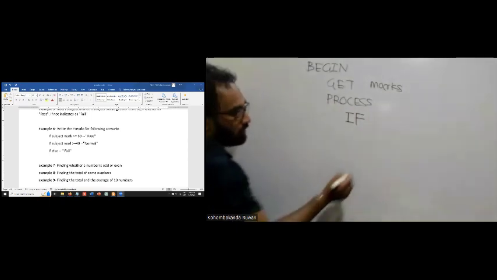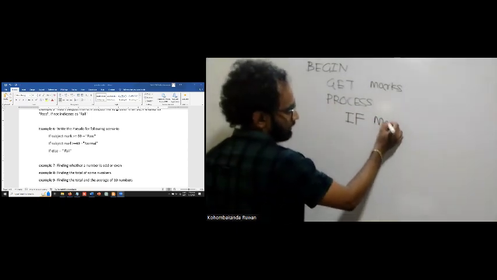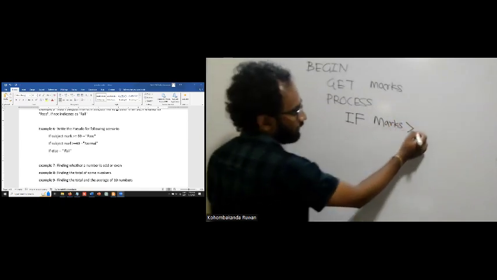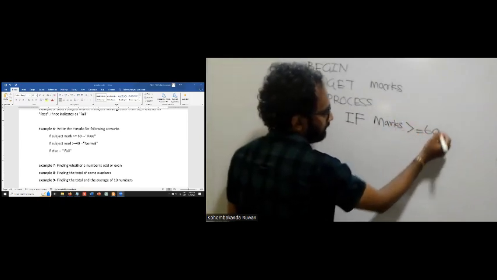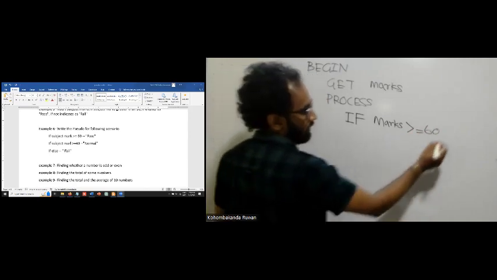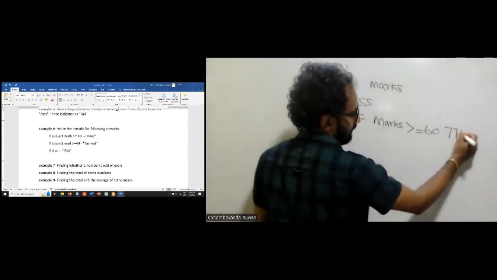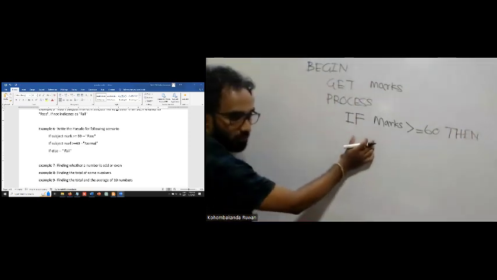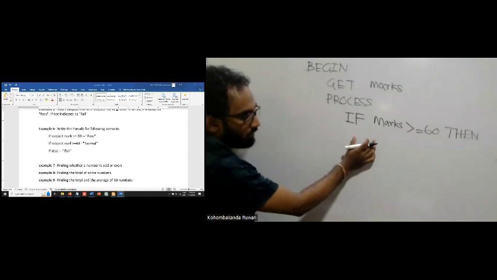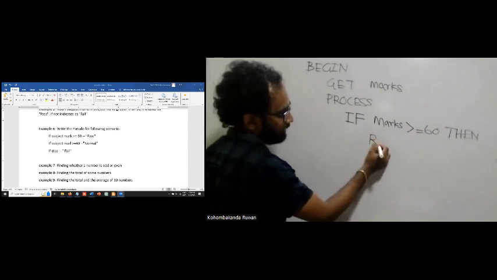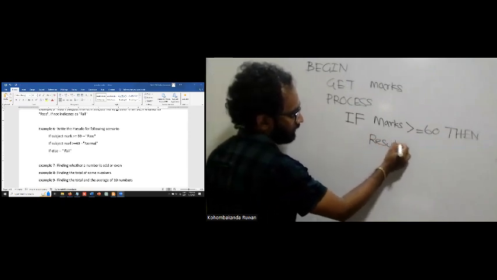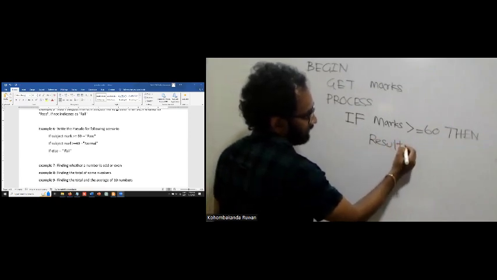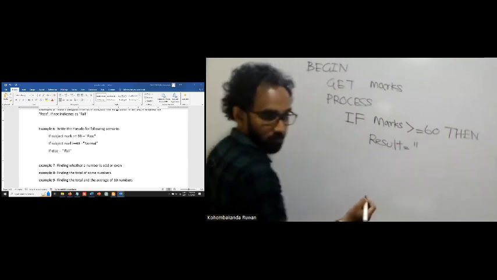If marks greater than or equal 60, then what's the result here? I have to say that result equal pass.